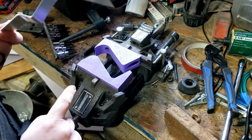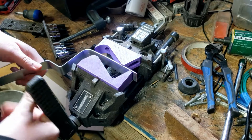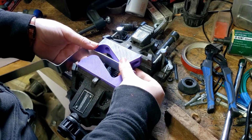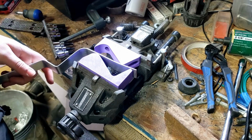So, yeah, I'll show you a little test piece here. If I could fix my stupid vise here. Now, the one thing that I'm not liking so far about it is that I don't really have any way to make sure that my metal in here is straight. But it gets the job done.